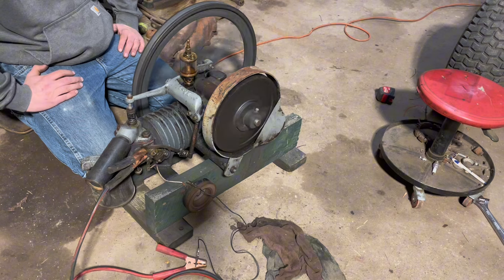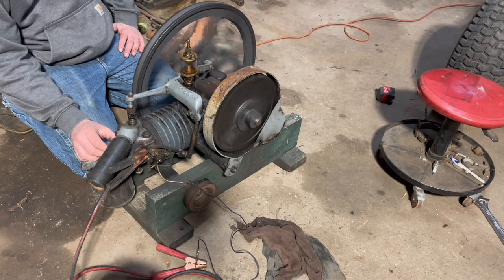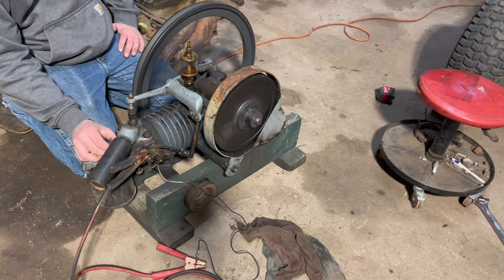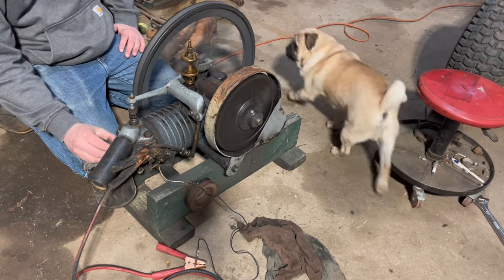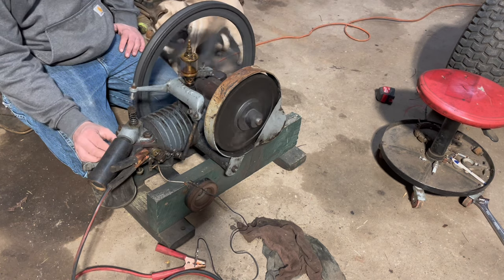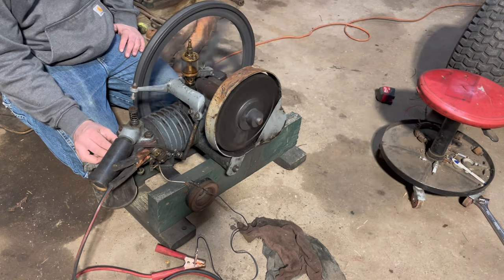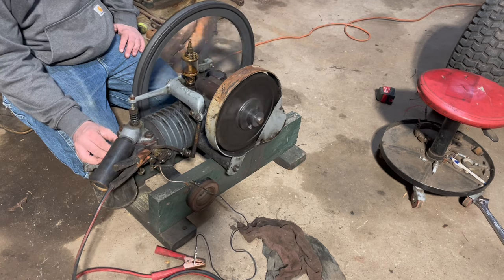Now, I want y'all to notice how this thing is running. It never really latches out like a hit and miss does in this part. But notice how it hits, and then it just spins, and then it hits, and then it spins. This is not the hit and miss action. This is the 8-cycle action. Because if it was a normal 4-stroke, that thing would just be going pop, pop, pop, pop, pop, whereas this one's going boom, boom, boom, boom, and not latching out.